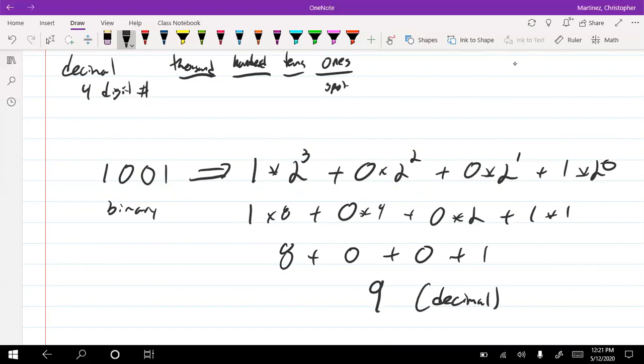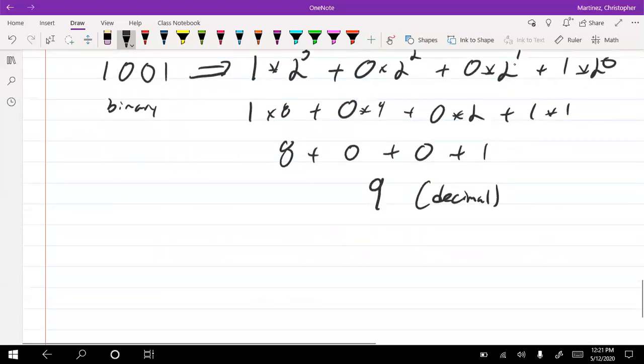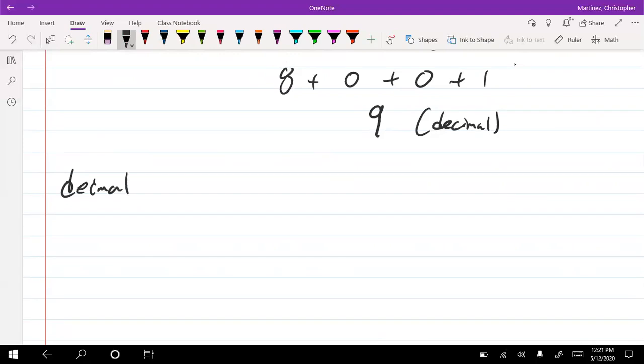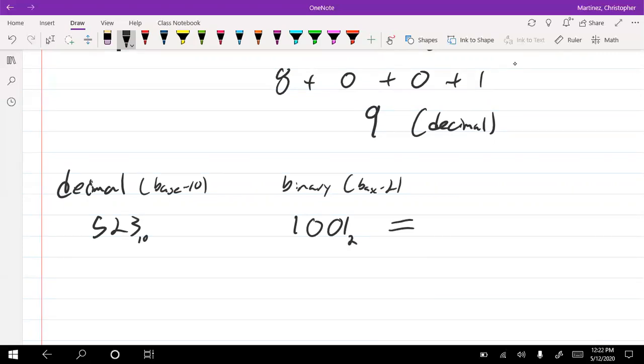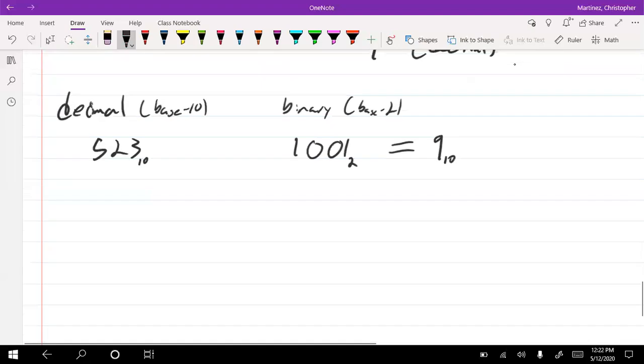All right, so we're going to use a little subscript so we can tell what kind of number we're talking about. So when we are going to talk about decimal, so I have the number 523, so that I know it's 523 as base 10, and give it a little subscript of 10. Then I have binary. I have 1001. Well, binary is base 2. So I'm going to give a little subscript, so I know this is base 2. And I know that is equal to a 9 in our base 10. So that way we can kind of move between a binary representation and a decimal representation. Because a lot of times we're going to want to know what these numbers mean in the everyday numbers that we work with.